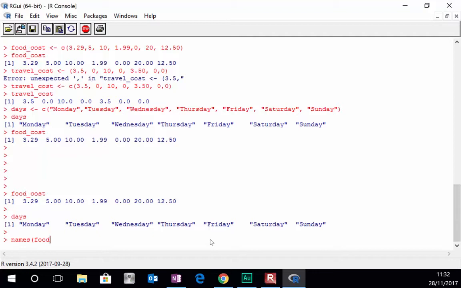And what's another trick? Again, it's the same as in a Unix Linux system or in an Apple Mac system. If you want to automatically complete the name of something, let's say the name of a file, you press the tab key. I can also just press tab here, because there's only one variable that starts with food. I press tab, it will automatically complete the name food underscore cost. If I had food underscore cost and food underscore calories, then it wouldn't know what to do. If I press tab, it doesn't know whether I want cost or calories. But because there's only one way of ending this variable, pressing the tab key completed the name.